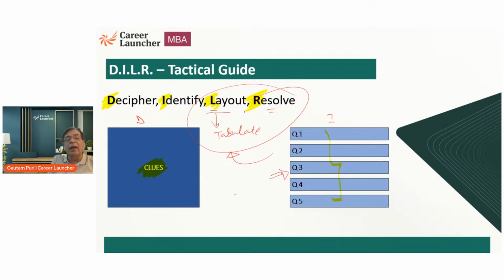These two things have to go hand in hand, and these two things have to happen after you have gone through the choices, because only when you have looked at the question and the choices will you understand what is the process to be followed and how much information is required and to what extent the table needs to be filled up.